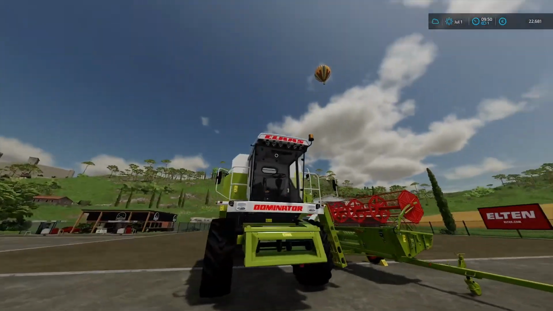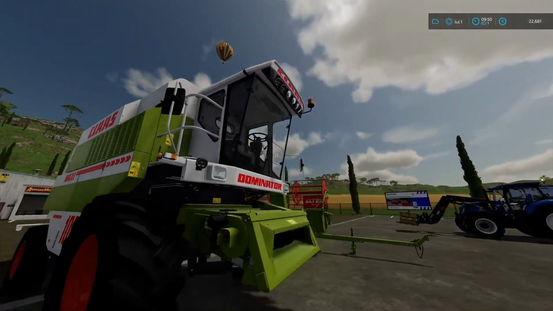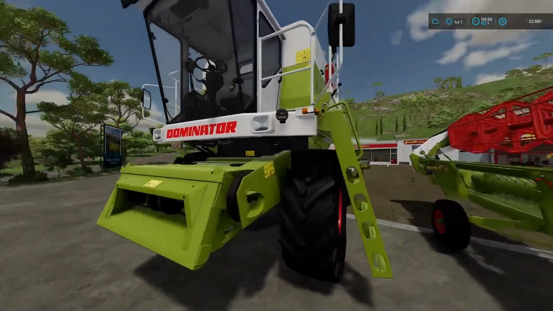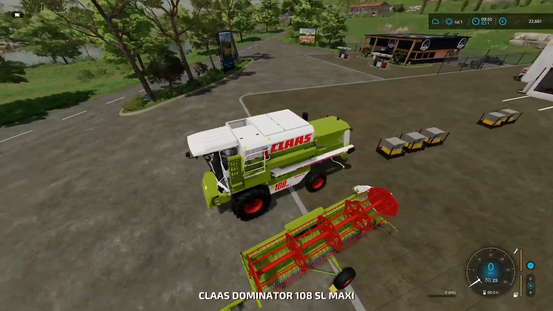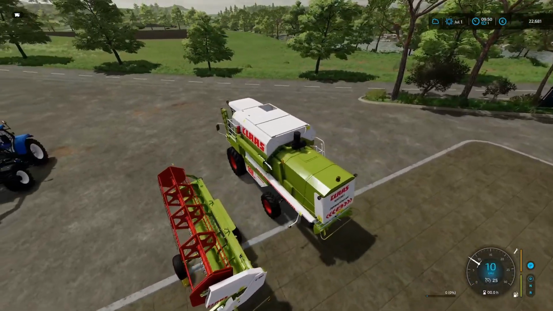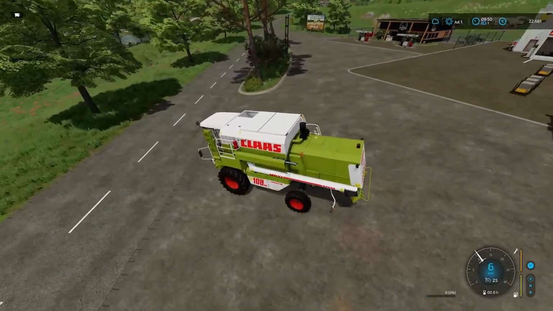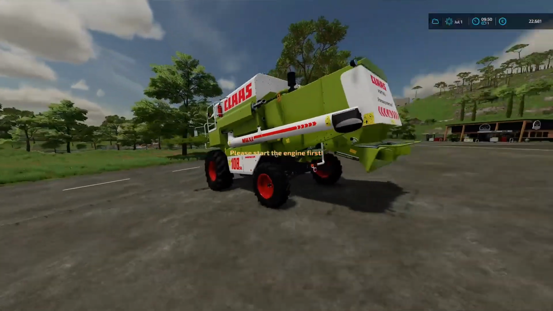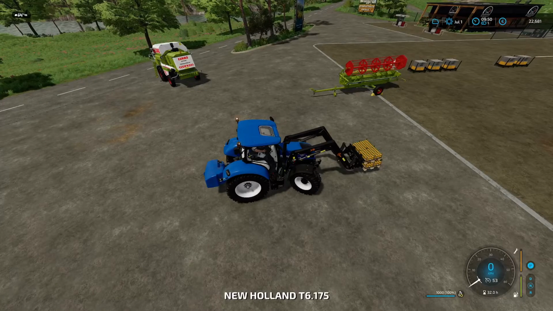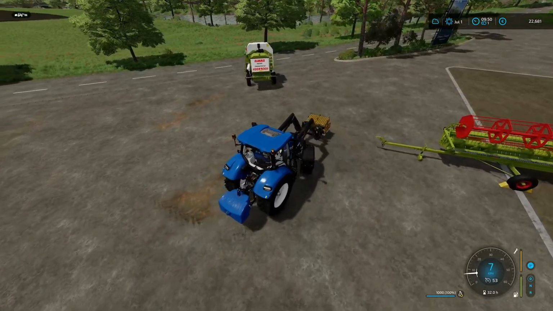So I've gone for the Claas Dominator 108 SL Maxi. It's obviously got released fairly early on by Giants, a fantastic starter harvester, really great. So what I'm going to do is send this up the road, and before I send this off, let me just check this here, and I can take the header up, and the harvester can do its own thing.